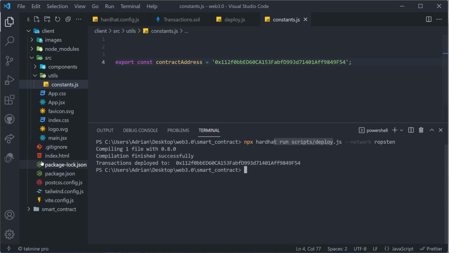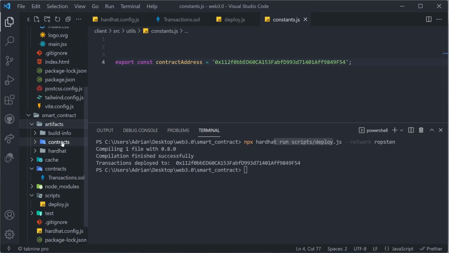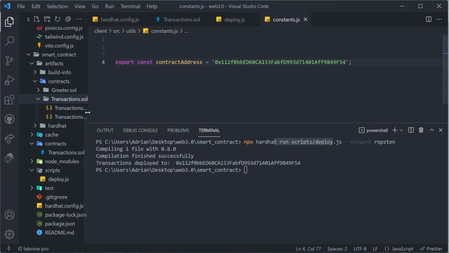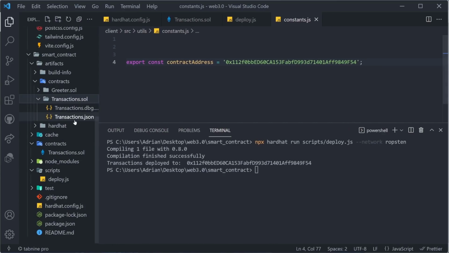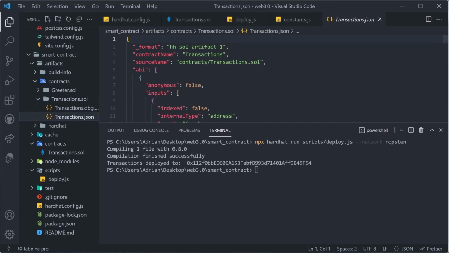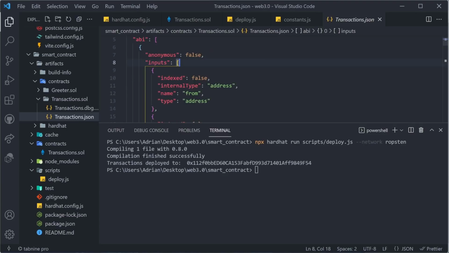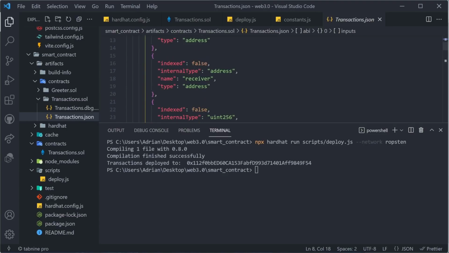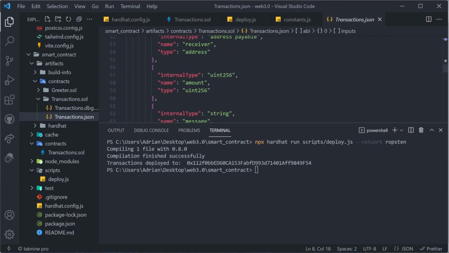The other thing that was generated was in the smart contract, artifacts, contracts, Transactions.sol, and then right here, Transactions.json. This is called an ABI. And an ABI is the contract application binary interface. That's the standard way to interact with contracts in the Ethereum ecosystem, both from outside of the blockchain and for contract-to-contract interactions.